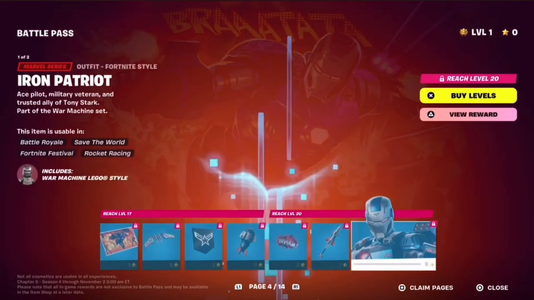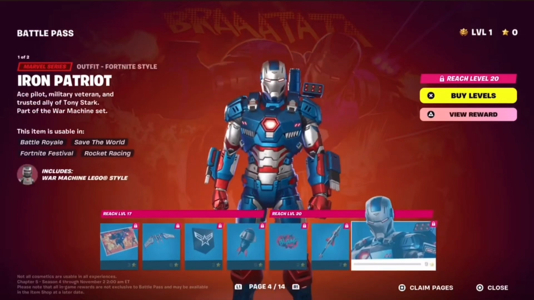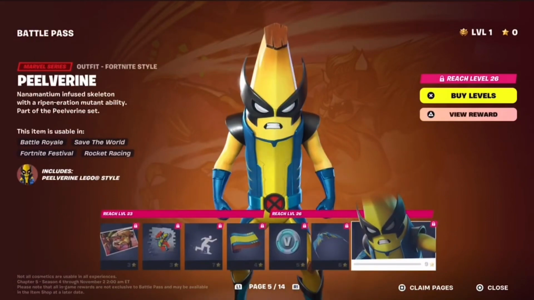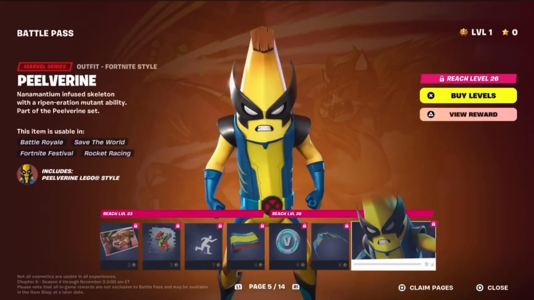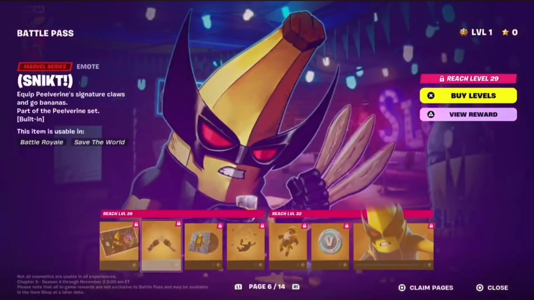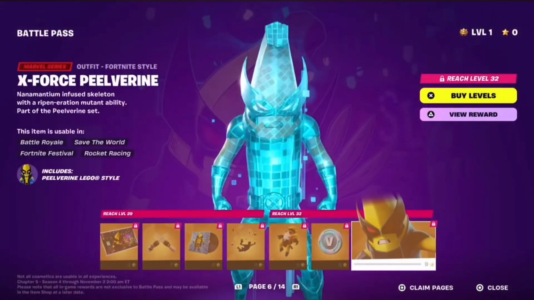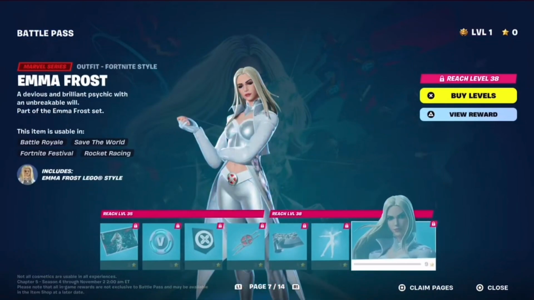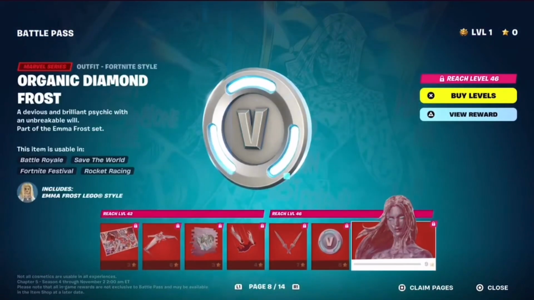Now we got a different style. Let me see this. Ooh, that's cool. It's like a Captain America, like red, white, and blue. And then, dude, I love this skin. I love how it looks. Peely Wolverine, different style. It's pretty sick. And then Emma Frost. It's pretty cool. That'll be a sweat skin, especially this one, dude.